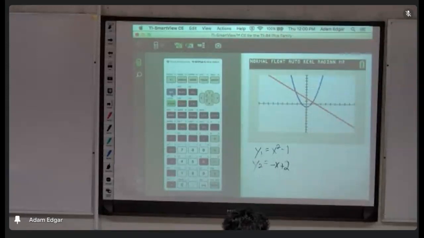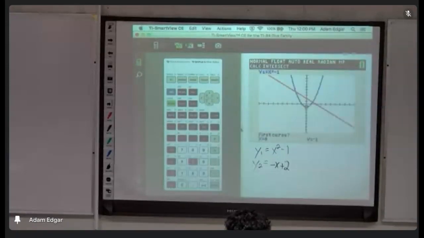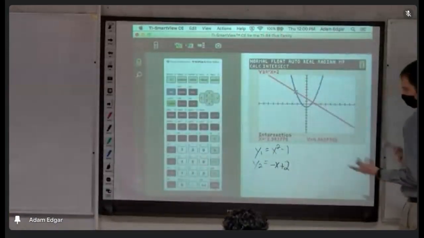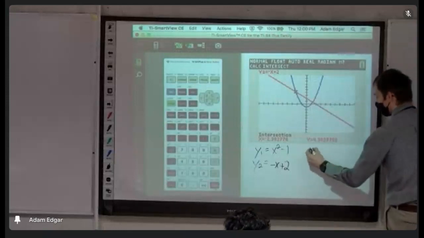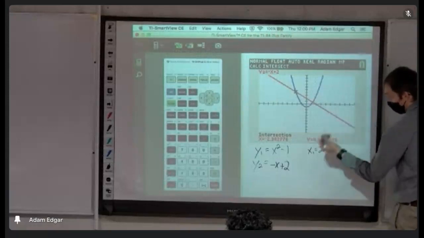You can do that with a calculator by doing second trace, and you're going to do a lot of stuff in second trace land. This is where you find integrals. You can get derivatives here, but we want to find the intersection point. So that's option 5 on my calculator. Move the blinky dot over to that first intersection point. Hit enter three times. And that'll tell us these things intersect at x equals 2.30-ish. So I'm going to write this down, x1 equals 2.303.